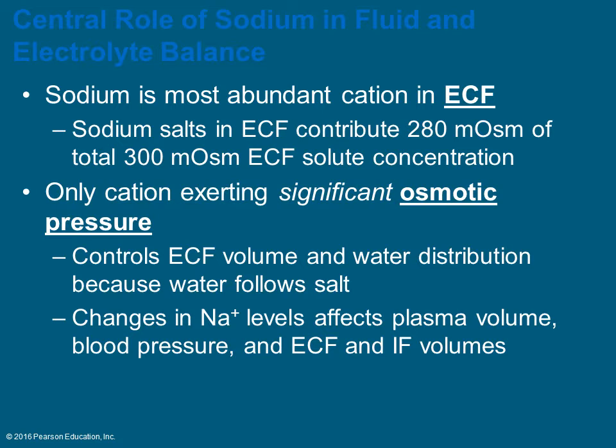Sodium, we're going to look at a couple of the electrolytes. Sodium is the most abundant cation, a positively charged ion, found in the extracellular fluid. It is a significant player in determining the osmotic pressure. And why is this important? Because it helps to control the volume of the extracellular fluid. Water tends to follow salt. If salt moves into the cell, water is going to follow it. If salt is moving out of the cell, water is going to follow it. So if you change levels of sodium and water follows it, then you could change the plasma volume. You could change blood volume. If you change plasma volume, that's going to affect the blood pressure.